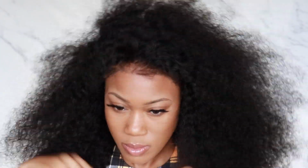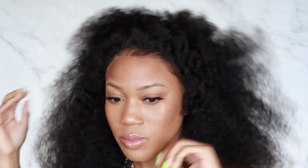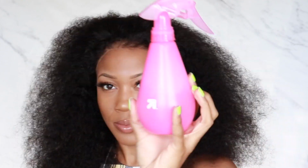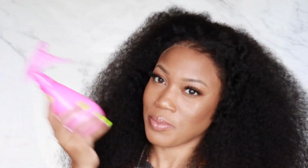I did actually apply an elastic band just to do this glueless method. If you guys have been watching me for at least about a week now, I've been doing nothing but glueless wigs just because I felt like I got out of the habit of doing it. But yeah, so I'm going to show you how I tame these curls. I'm going to be using my Absorber Burriti deep conditioner just to tame these curls.